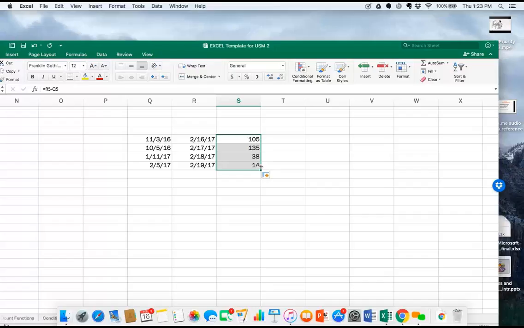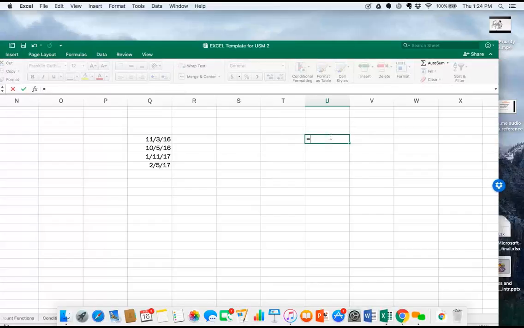Okay. All right, so let me show you one more thing that's kind of really cool about this, if you didn't know it already. So I entered the date manually. But there's another function. It's actually a great function. It's called the equals today function. And I'll just start with the function first.